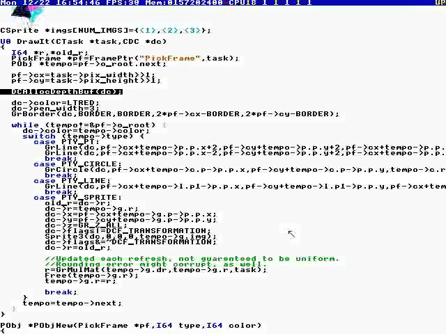We're doing a rotation, I do believe. Where are we rotating? Oh, no, now I'm confused. Okay, here's where we're updating the rotation. Where are we doing that? Updated each refresh, not guaranteed to be uniform. Rounding error. Okay, well.